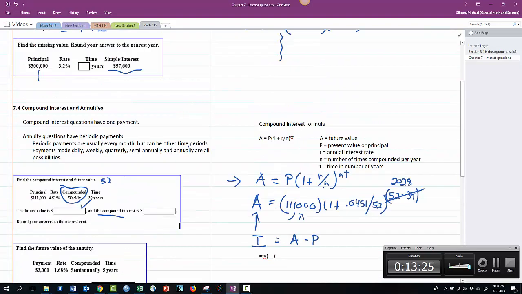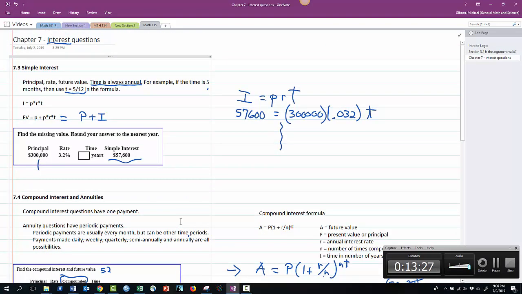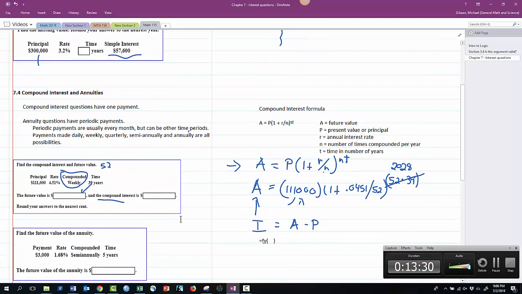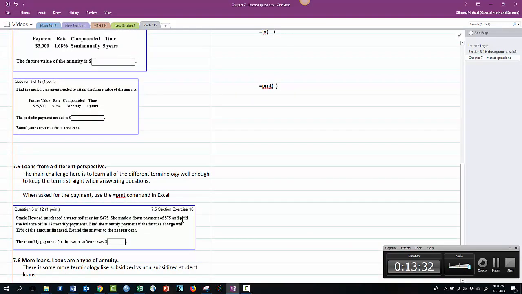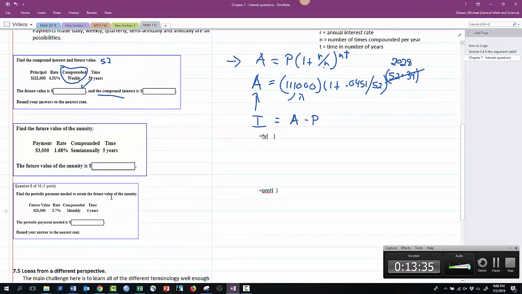The main thing I want to make sure you see out of this is how to identify the different types of questions. And if it's an annuity, if they ask you for the future value, you use FV. If they ask you for the payment, you use PMT. Actually, I don't think they ever ask you for the present value, although they could. So just in case I'm forgetting something, if they ask you for the present value for an annuity, that's PV. So equals PV and then open paren. And after that, it works the same way as the others. All right, I hope you found that helpful.